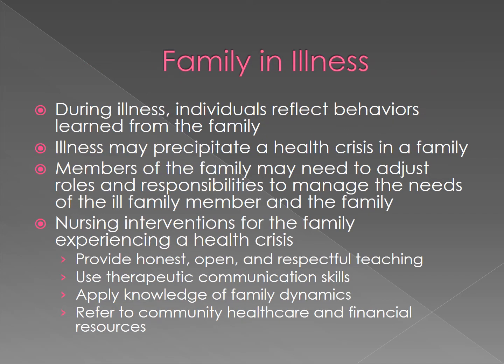So remember that when a family member is ill, they are going to reflect the behaviors that they learned in the family. That's not always true. Some people have more anger control issues than others, even though they may not have been raised that way. They just don't cope with stress individually as well. But many times you will see some of that learned behavior. Illness may precipitate a health crisis in a family. So members of the family may need to adjust to different roles, different responsibilities. They may need to manage the needs of the ill family member.